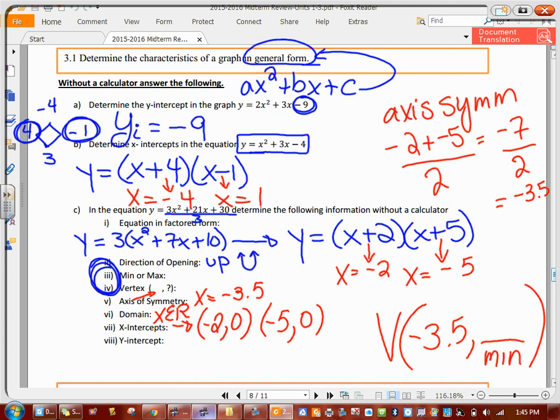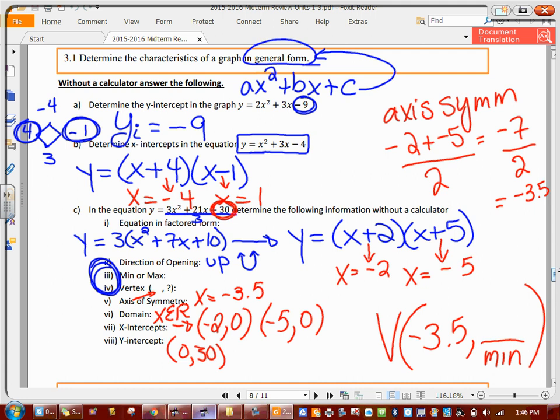So when you factor an equation, you can find everything about the equation except for its minimum or maximum point. Everything else you can find. You can even find the x value of your vertex. The only thing we can't find is the min-max. So this is where we have to go to our calculator now. Everybody grab your calculators. We're going to turn it on.